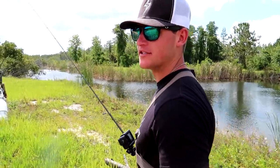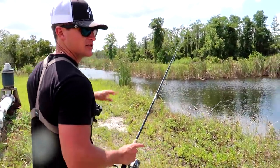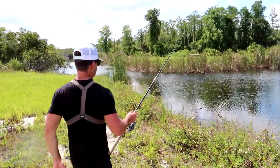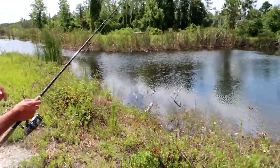Our best fish came down this bank. Allen, Bob had a bite from a really big one right here. Maybe we just need to go down a little bit. It's a bunch of this cover. You got some grass and then you have some lay downs, and that's where I'm going to start pitching this.